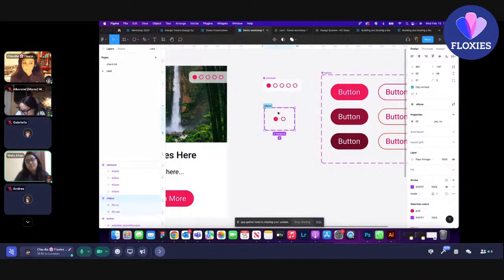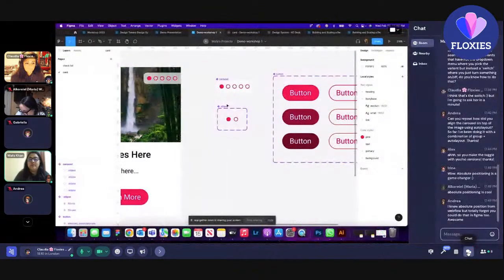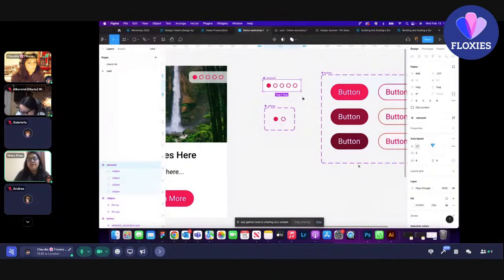Of course, they want buttons. So I just want to quickly say, if you don't want things to be shown in your library in Figma, what you do is add a period in the front. What it does is it doesn't show in your library. Because you may want a carousel, but I don't think you really care about these two things. Because if you do care, you would be coming to design system. So I just wanted to make this a point.